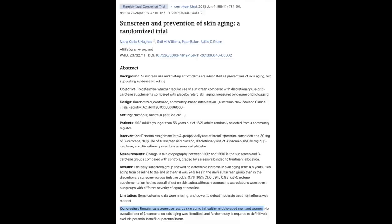And the second study I learned about was really even more important to me, and it really impressed the importance of this one element on my mind. Basically, it is a randomized controlled trial. And what it showed is that those people who wear sunscreen every single day, in 4.5 years, were able to totally halt their skin aging. Yes, that's absolutely right. They started doing daily sunblock every single day. 4.5 years later, they looked at their skin, and this was double blind, so the researchers didn't know what skin they were looking at. The people didn't know if they had sunscreen or just an inert cream. But those that had used daily sunblock, their skin aging totally stopped from 4.5 years ago. The way to halt aging is absolutely to use sunblock every single day.